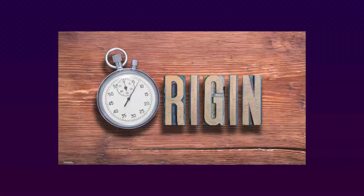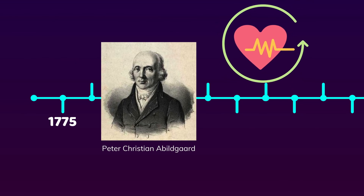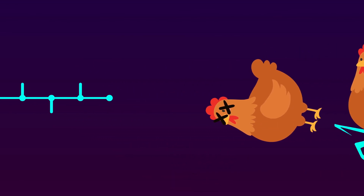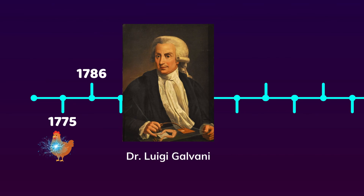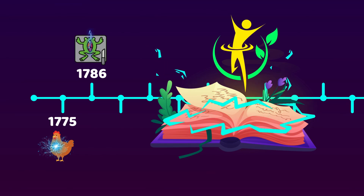The origin of the ECG long began with the discovery of electrical effects on the body. In the late 18th century, Dr. Peter Christen Abildgaard, a Danish physician, demonstrated the reviving effects of electric shock by shocking the heart repeatedly — a shock to the head to kill and a shock to the chest to bring it back to life. Ten years later, in 1786, Dr. Luigi Galvani did many sophisticated experiments on the frog and discovered that the muscle system and the nervous system were related to electricity. These two outstanding experiments laid the foundation for future research of bioelectricity in living creatures.